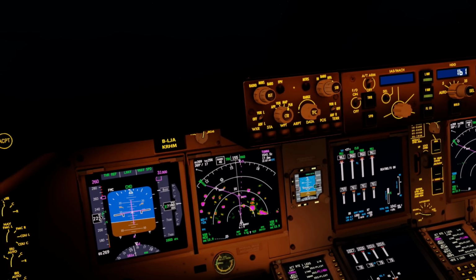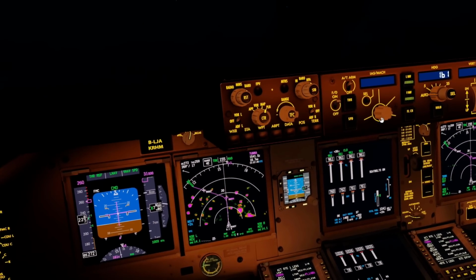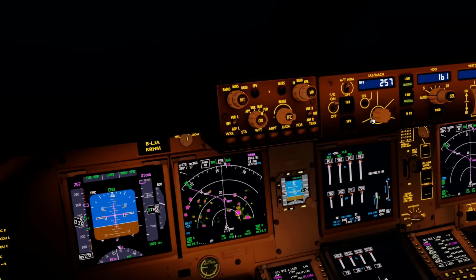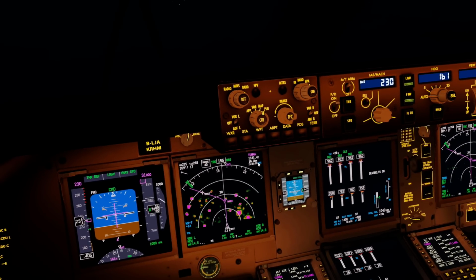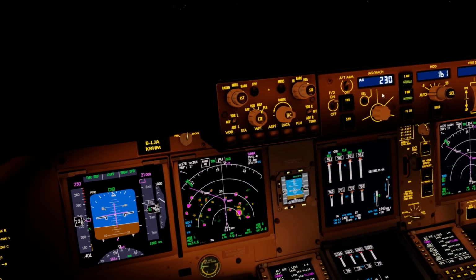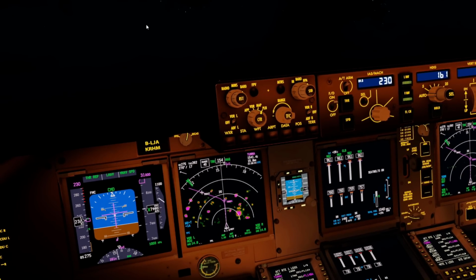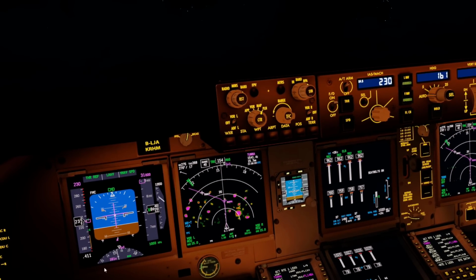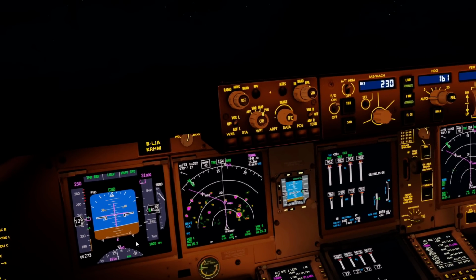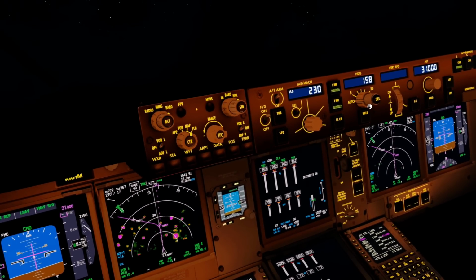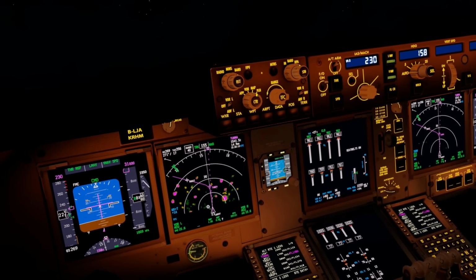Right. It seems to be clearing up a bit more. We're not climbing because we're currently trying to get to 260 knots, but what I'll do, I'll bring this down to 230. We'll go up to 230 knots, so I'll start climbing. So I'll stay at the 230 knots so we can get above all the bad weather at a slow speed, but at least we'll be above the bad weather. And then once we're above the bad weather, we can begin to climb again. Just resetting this heading to the current heading.